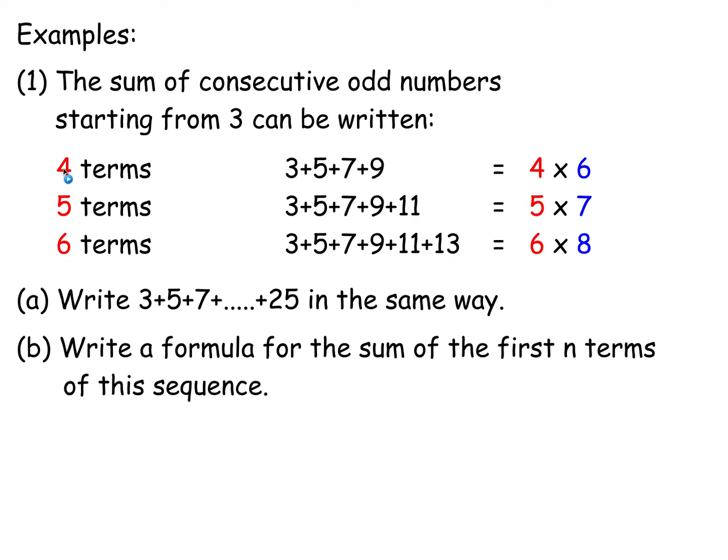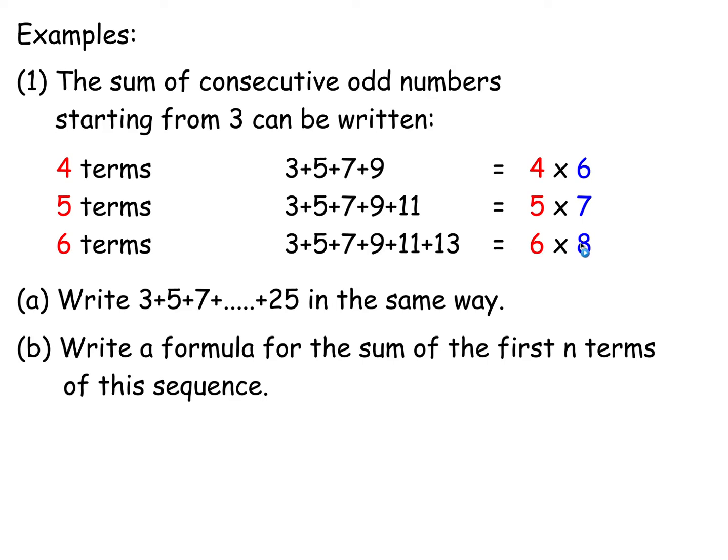You might spot if you double 4 and add 1 you get 9, double 5 and add 1 you get 11, double 6 and add 1 you get 13. We're working that backwards then. From 9 take off 1, 8, and half it, 4. 11 take off 1 and half it, 5. 13 take off 1, 12, half it, 6. So for 25 take off 1 it's 24 and half it's 12. There are 12 terms.